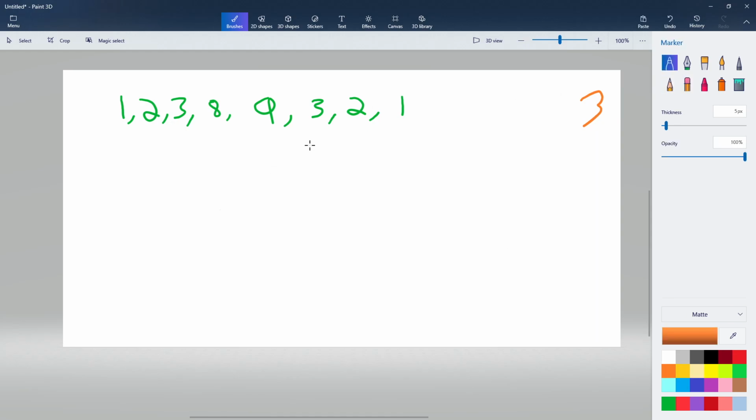Okay, and then put this guy here. Okay, so are red and blue, I guess I'll use this color, red and blue equal? No. So move blue down 1. Okay, are red and blue equal? No. Okay, are red and blue equal? Yes, and they're at the same spot. We're done.